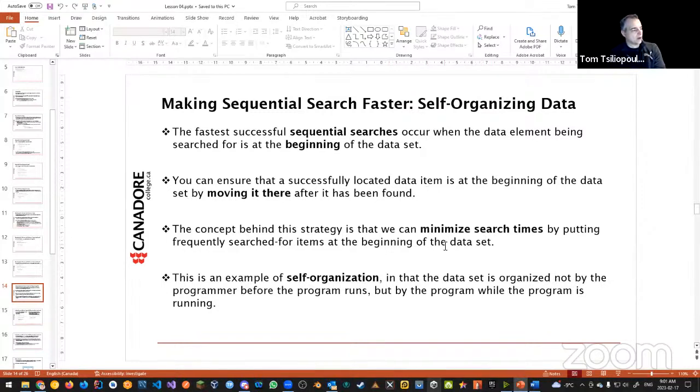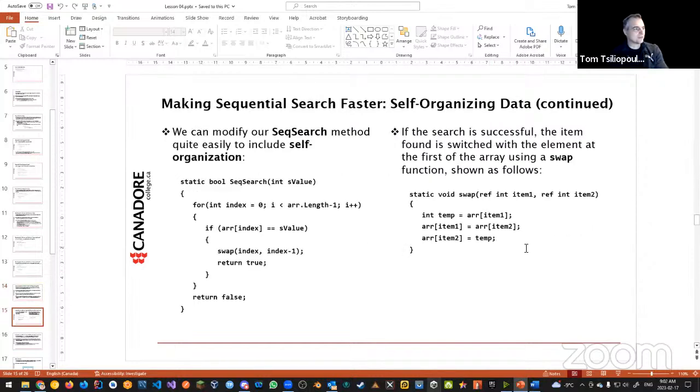How do we do that? We're going to move the item that we search for, any item that we search for, to the front. So we're going to do some swapping, right? As we search, we're moving those items to the front. If I search for that same item again, it's going to be at the front, right? So a little bit more optimized, but not much. And here's how it could work. We have a sequential search again, and we're looking through each item in the list. But this time what we're going to do is swap. If I look at the index, here's my index that I'm looking for.